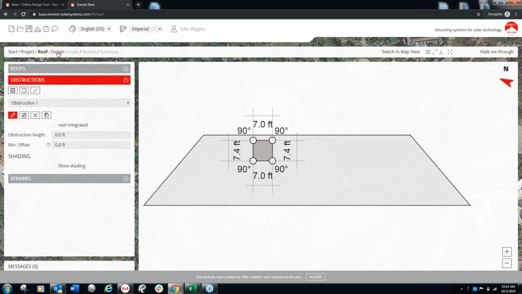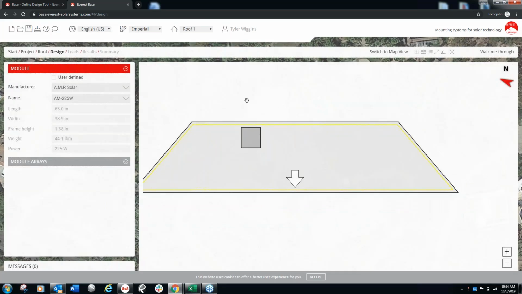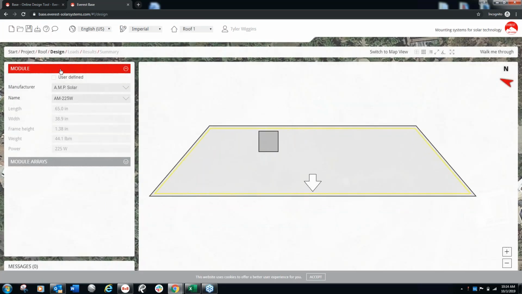So I'm going to go ahead and switch over to our design tab here so we can add some modules to this project. In the design tab, you have the specific module you want to use. So I'm going to choose an LG module for this example. So you have thousands of modules to choose from here. So let me switch to the LG. And in this case, I'll just choose an A5. I know it's a more common module that people are seeing right now. This might be an older one, but we'll just choose that for this example.